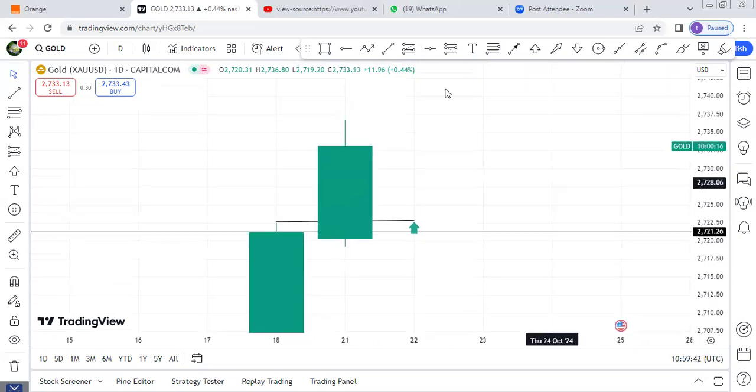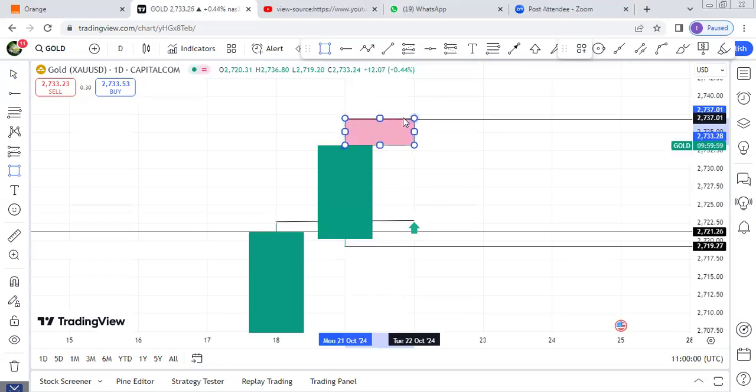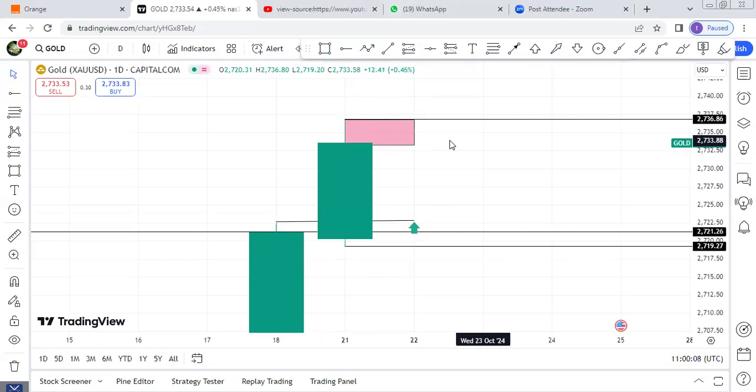All right. Now, we are going to look at the low of the current candle and the high of the current candle. So this space that you see above here shows you that sellers have been pushing the market down. Now we want to see how the sellers were pushing the market down. Did we change the character to give us a confirmation of sellers from there?